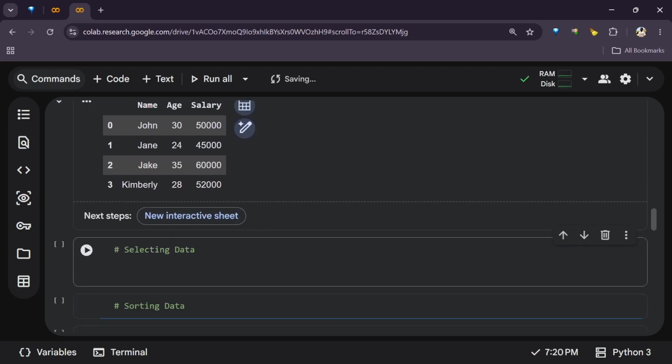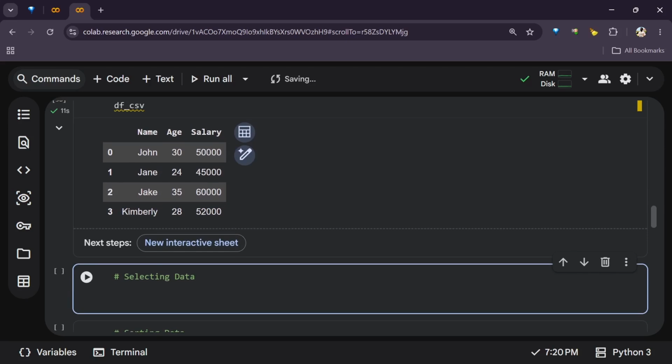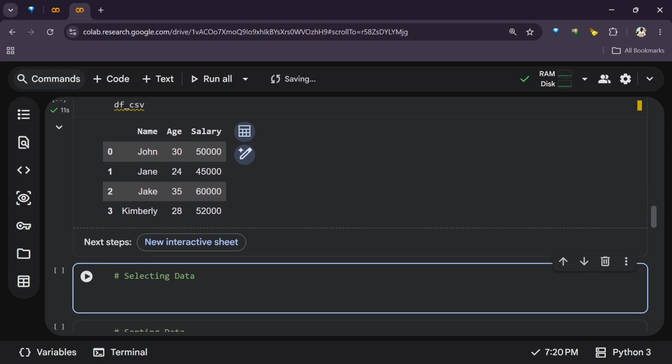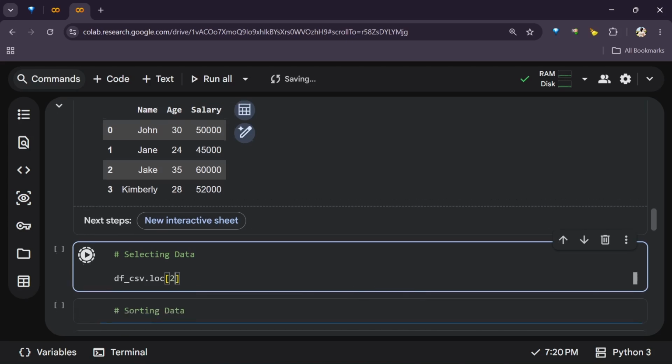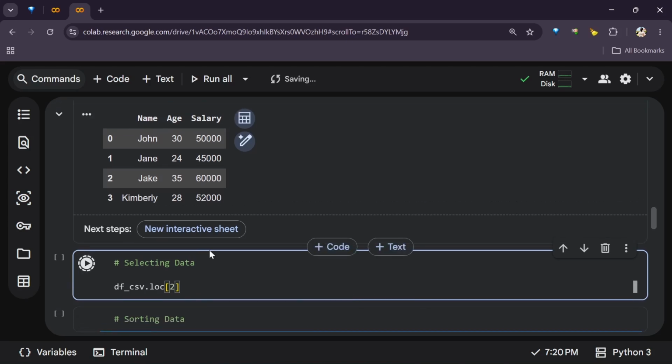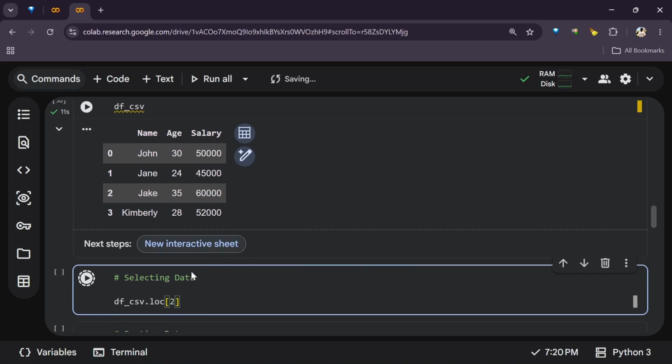So it has printed. So let's say we want to grab the third row. So we can say df_csv.loc, and then in this case, we'll pass in the row index. We just look at different methods of selecting data, and then we'll move on gradually.